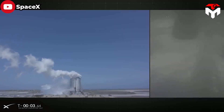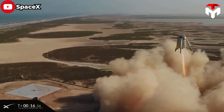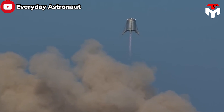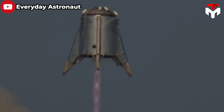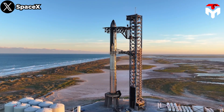Four years ago, SpaceX's team made its mark in the hearts of fans with the successful free-flying hop of Star Hopper, the first prototype of the Starship program to be built. By far, Starship is no longer a water tower that can only fly, but is also the most powerful and heaviest rocket in the world.